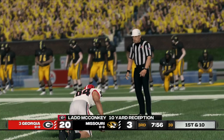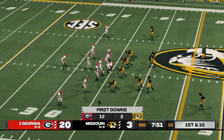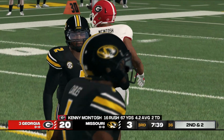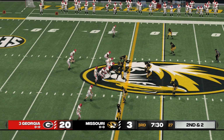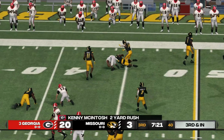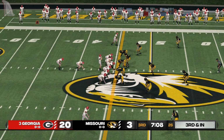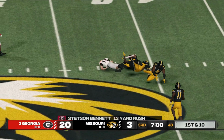Fires out to his wideout, and they make the stop at about the 35. First down. Check number 6. Green 95. They'll bring him down at the 43-yard line. Watch 19. Here we go. Green 88. He gets out to about the 45-yard line. It's third down, and they're about the length of the football away from the first down marker. He's on the run, runs with it, and he's got room. And down he goes at the 42.